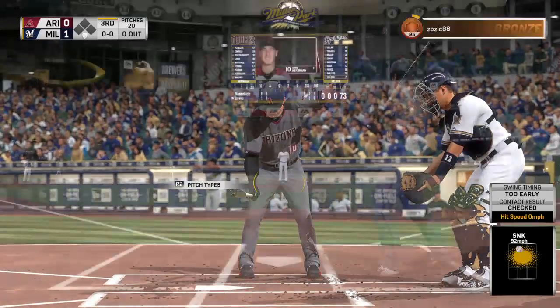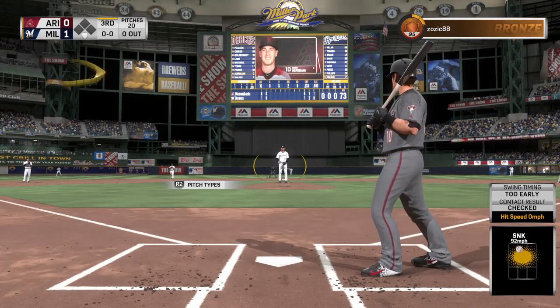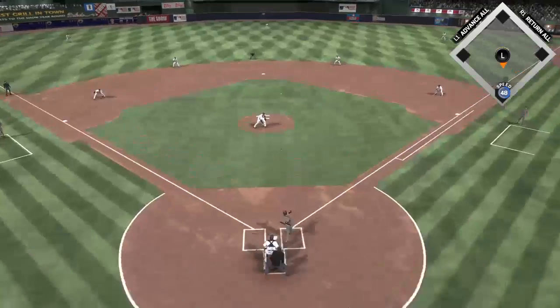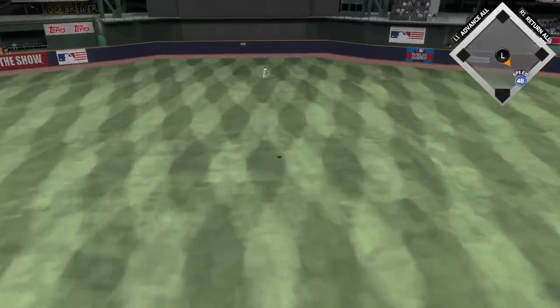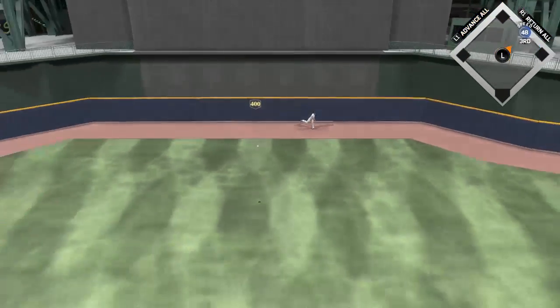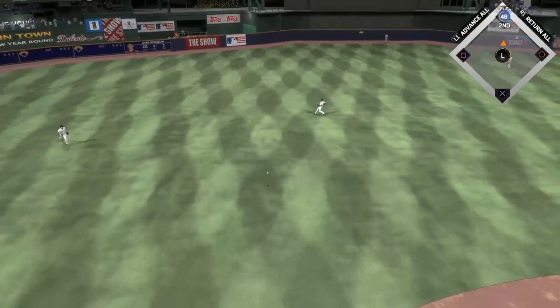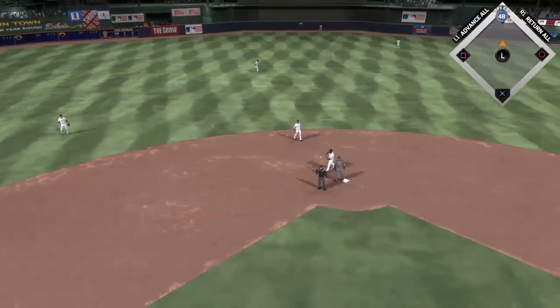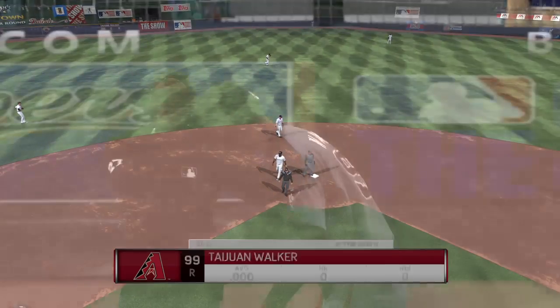And coming to the plate now, Chris Herman. He'll stand in to open things up here in the 3rd. Chris Herman. There's a swing and a missile sent out to center field. And that'll stay in the park as it's off the center field wall. Oh, and the throw back in is a wild one. And he will make it up to 2nd as he advances on the throwing miscue.